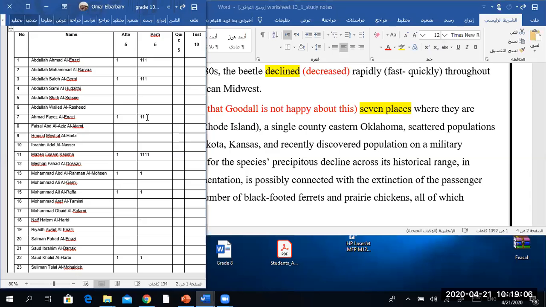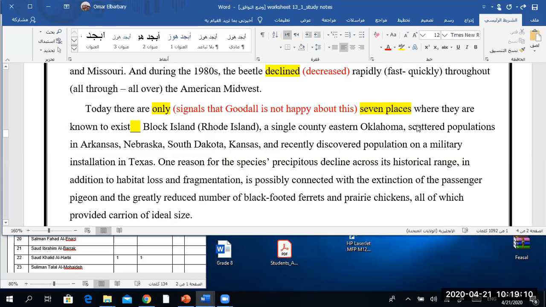Thank you, Abdullah. I'm going to have to pass the next question to Hamoudi Habibi. So Abdullah said that the word "scattered" means spread all over. But does it give a negative or positive connotation here? Can you repeat? Does the word "scattered" give us a positive or a negative connotation?